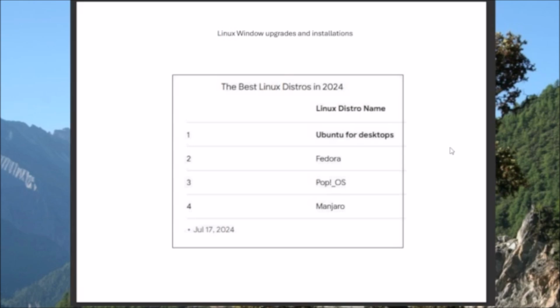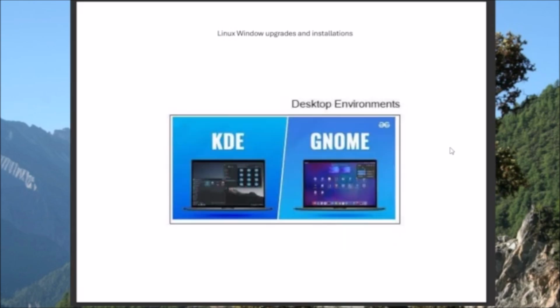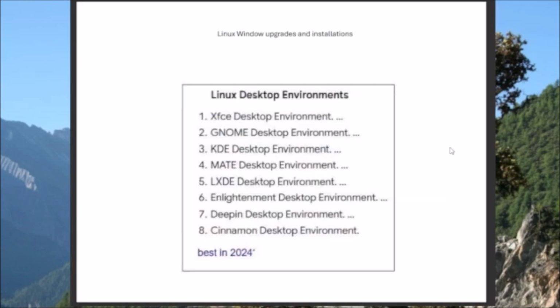But after you pick your operating system, and there's some research to be done there, you want to look at the environment you work in. So when you have Microsoft Windows, there's only one flavor of Windows. But in Linux, there are multiple different working environments, and that's the user interface. And there are many of them.